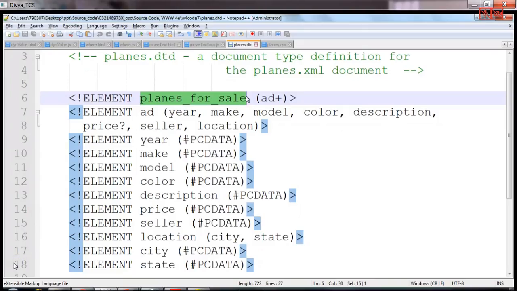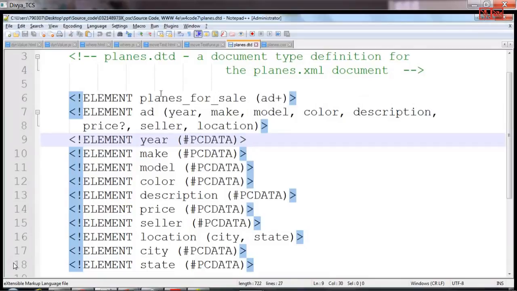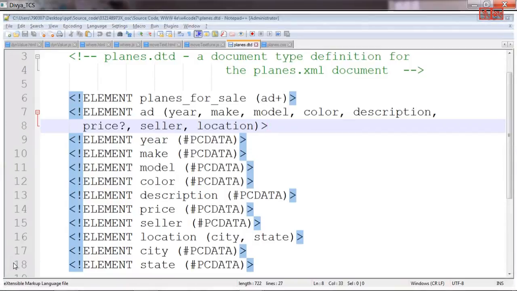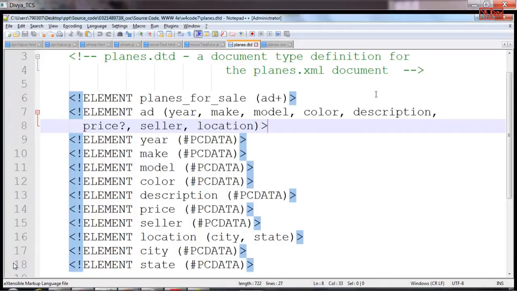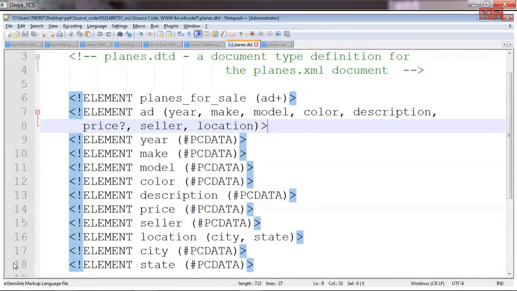Planes for sale .xml, you have a DTD here. Planes for sale, you have an XML called planes for sale. For that you have multiple child elements here. I'll open the planes.dtd as well here. Planes.xml.